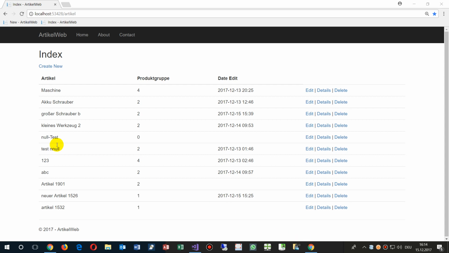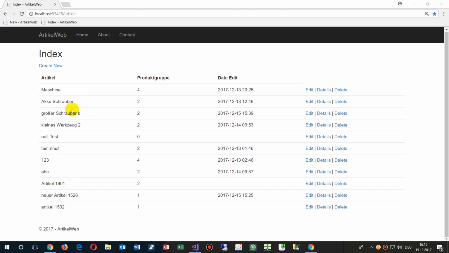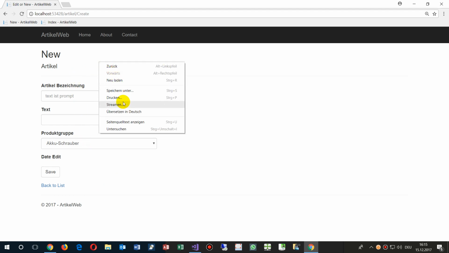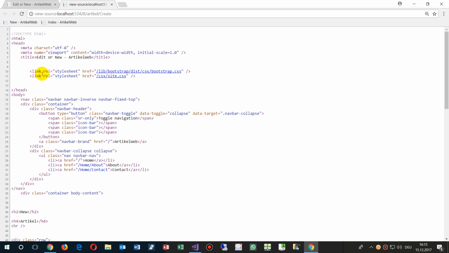In this video tutorial I will show you how to run the create, edit, update sample which we had in our last example here on my small ASP.NET tutorial. We are here now in the index, and inside the index we are able to run a create, and with the create method we come to the view which is called edit.